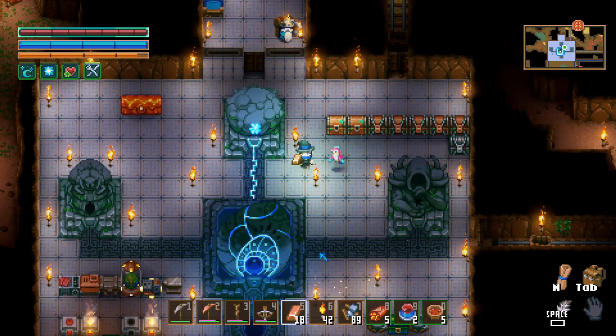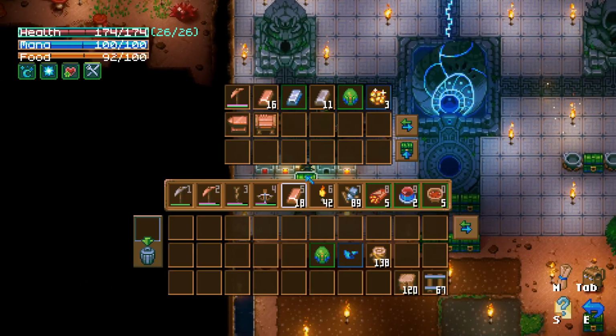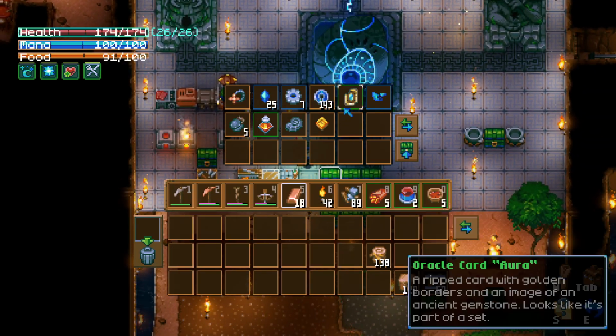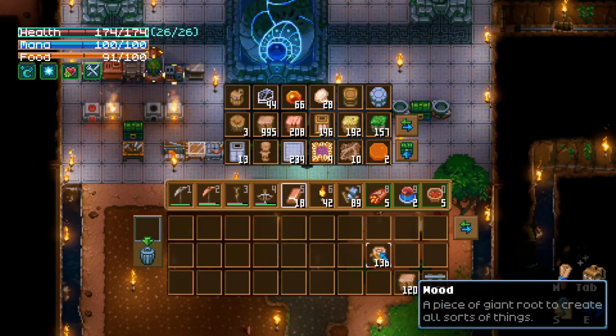This egg is another feathered egg. I'm curious when this one's going to be ready. It's almost ready. And then do we have another egg in here? This one's another mysterious feathered egg. All right, so we want to keep the expensive stuff in here so we can eventually sell it. We want to put our wood away.